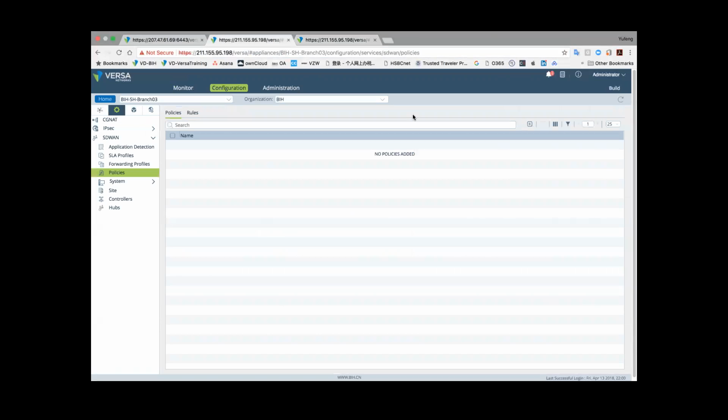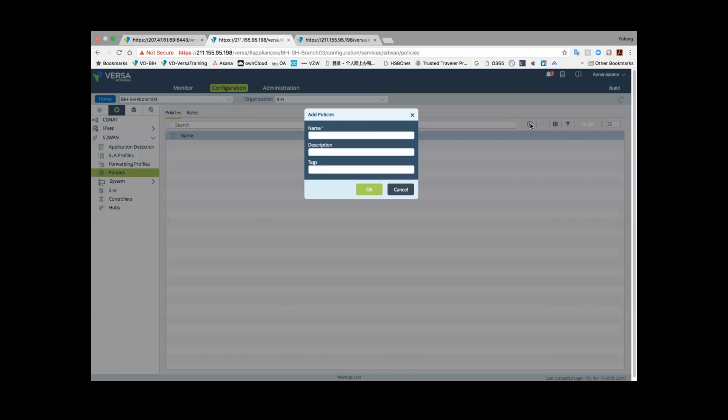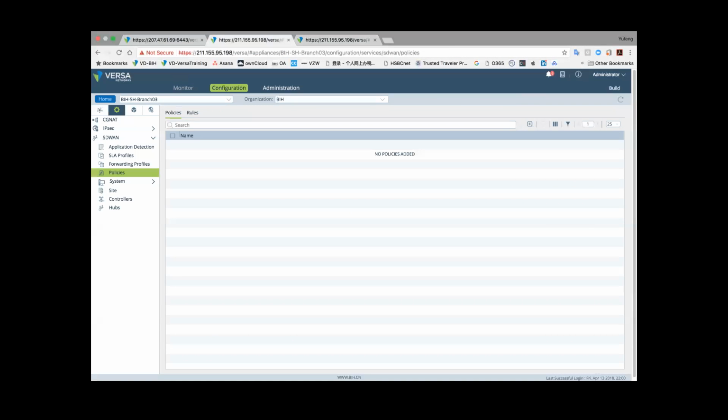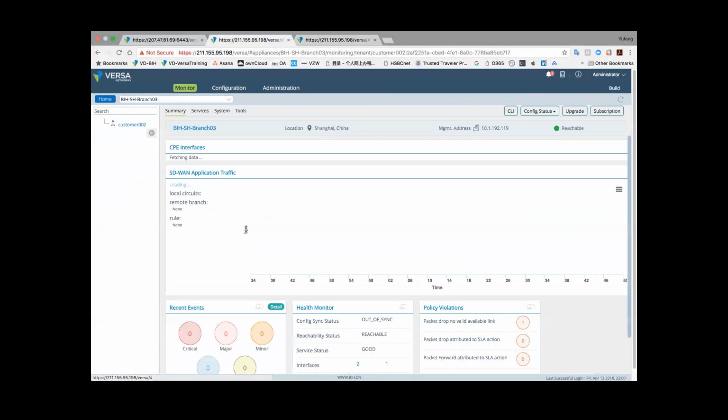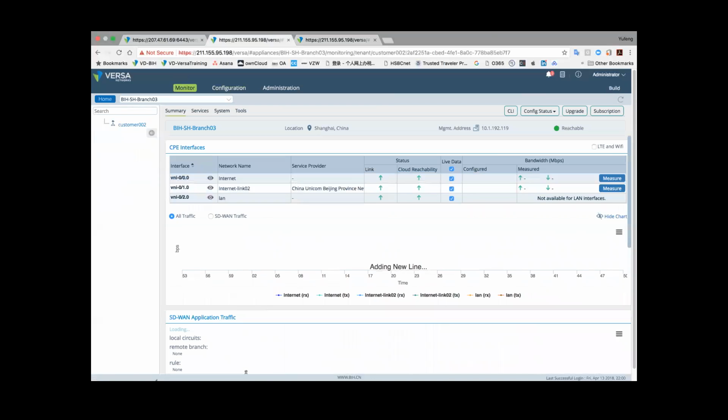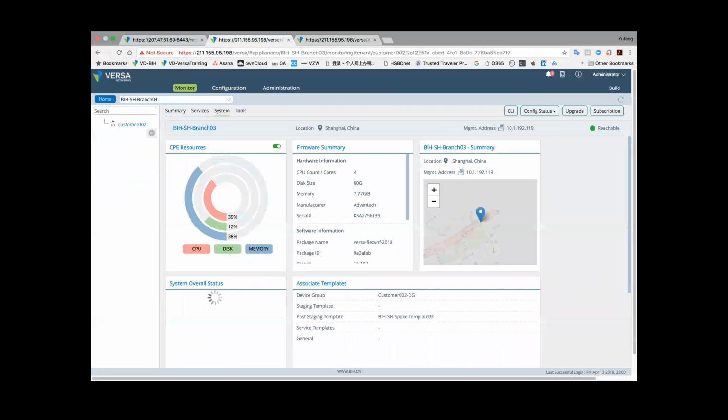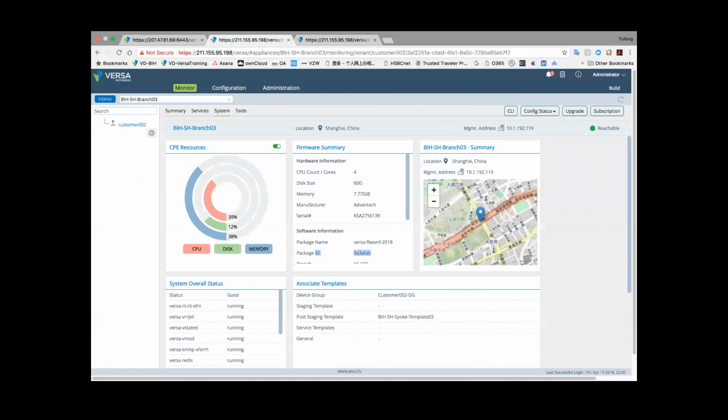The reason I asked was because when I click the policy here, there is a difference. When you show from there, that's the director version, right? You're looking at the director version. Can we go back to the device level to look at it the exact same way? You want the device at the same version. Yeah, exactly the same way. So the system information. Yeah. So the device Shanghai is exactly the same.